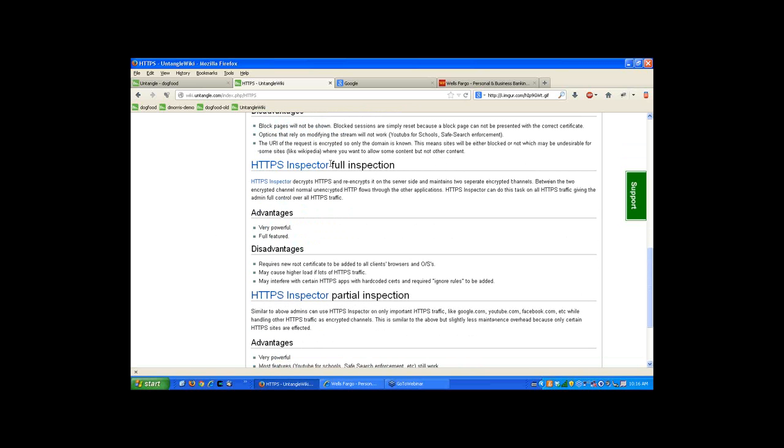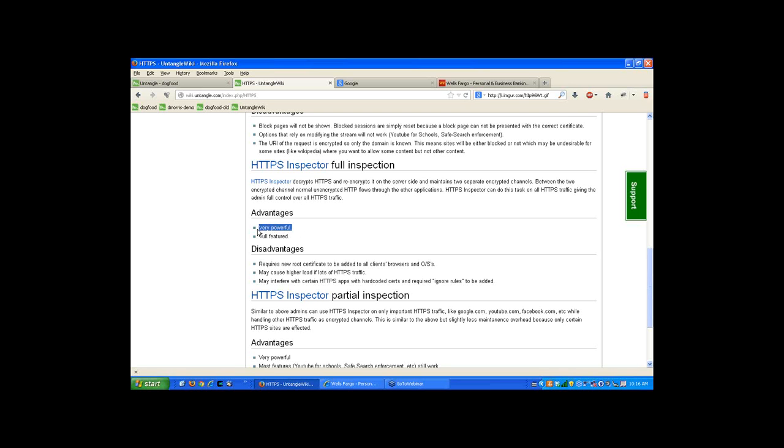What it does is it sees encrypted web traffic coming in, and it decrypts it. It presents a certificate to the end user, says, I am Yahoo. You're going to Yahoo. And the user says, okay, and we actually endpoint it and we decrypt it. And then we have the HTTP stream unencrypted, and we send that through all the different applications, virus blocker, web filter, ad blocker, everything. All the different applications scan it just like regular web traffic. And then on the other end, we actually create a new SSL connection to yahoo.com. And then we have two separate SSL connections where we can see unencrypted traffic in the middle.